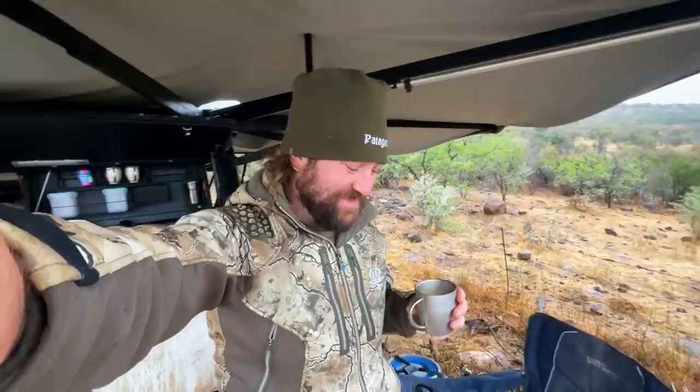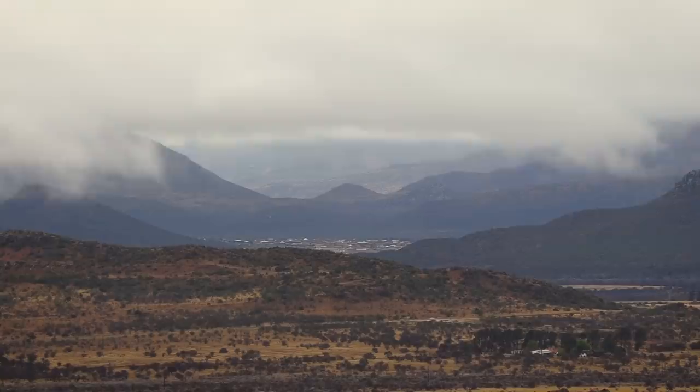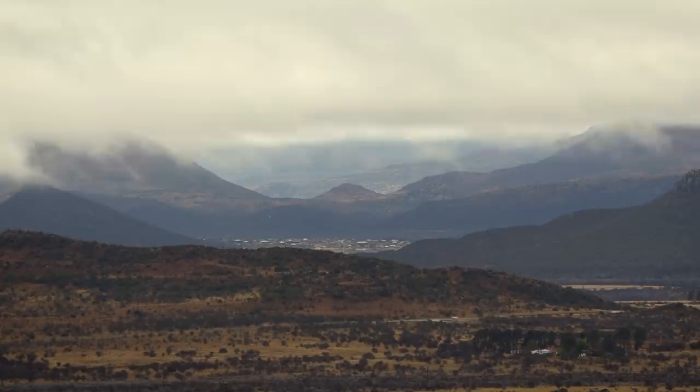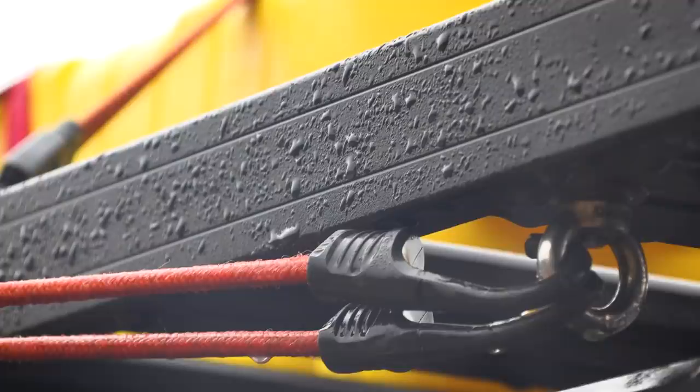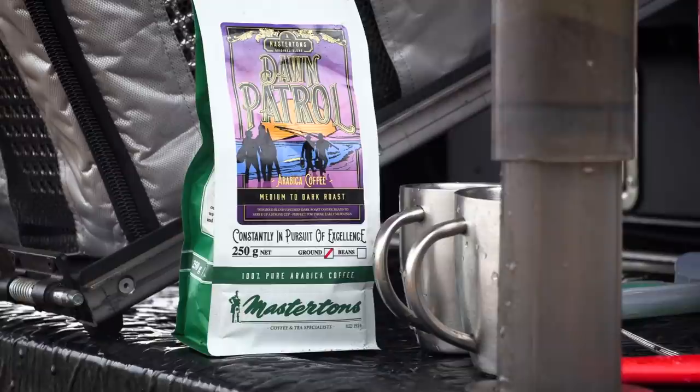Well, we were hoping the weather would be slightly better today, but there are only two words to describe what we're seeing this morning: completely miserable. It's not even short showers — it's just this constant drizzle, the kind where even having an awning out doesn't really help because the wind just blows it sideways straight into your face. Coffee is helping a little bit, but it's going to take some motivation to get everything packed up and actually head out to hunt. We've got essentially a day and a half of hunting still and the weather's not going to change, so we're going to have to just knuckle down and get it done.